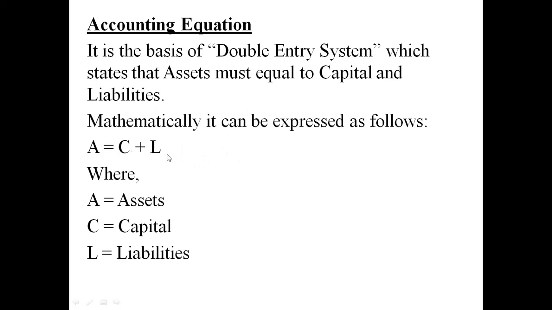So there are a few things which you must learn. This is the composition. Now, why C plus L instead of L plus C? It is a very simple logic: in an organization there may be zero liability also. Sometimes, at that point of time, there will be only A equals C. So that is only the logic behind this. It's only a rationale.